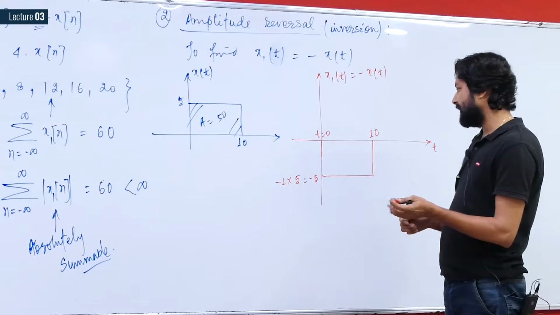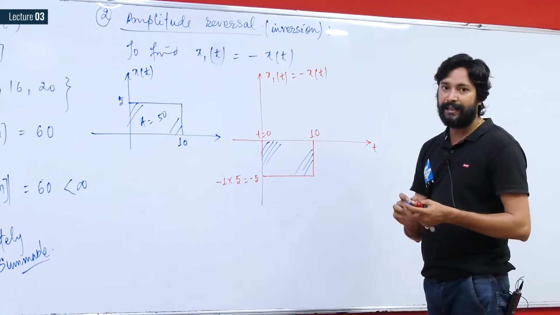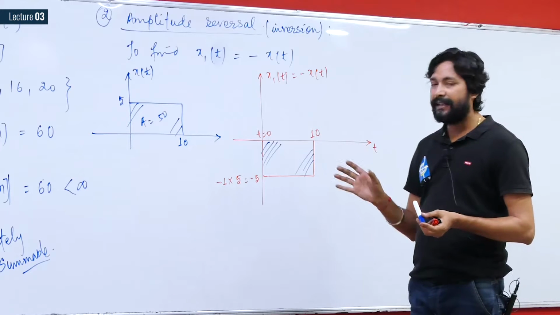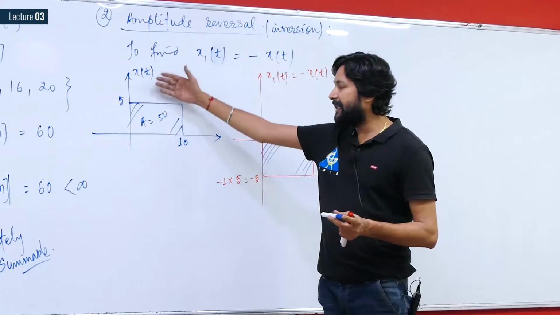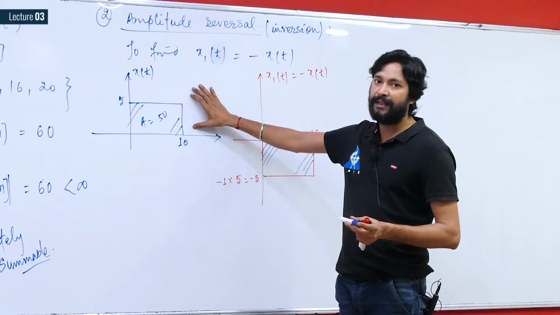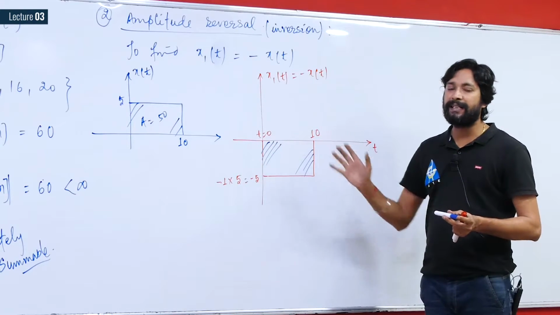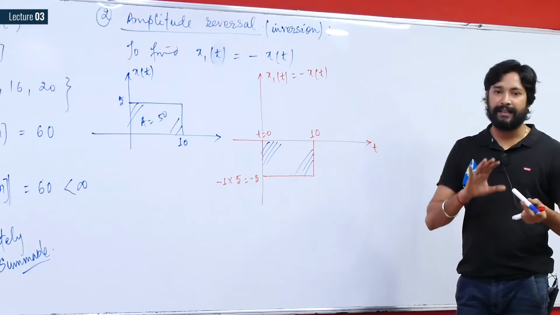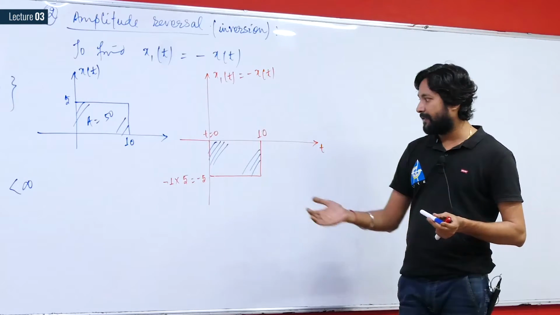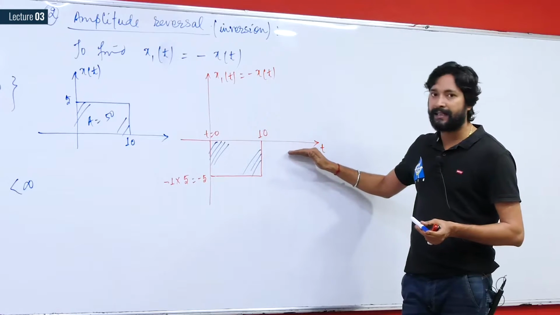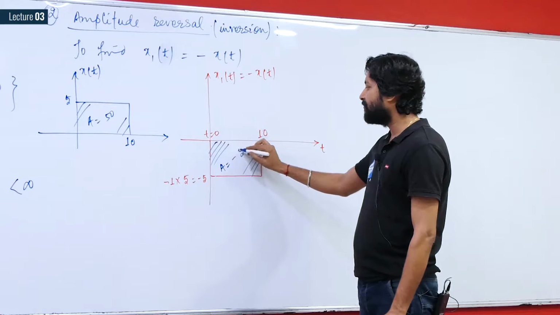So now if you see here, if you find out the area, what is the area? You must have read that area is never going to be negative. But in signals and systems, if we are taking area to be positive for positive values, then to mention the area lying for the negative values, you must take a negative sign with the area. Area physically cannot be negative, but for representation purposes, we are taking the area to be negative if it is lying below the x-axis, that is below the time axis. So now the area value is equal to minus 5 into 10, that is equal to minus 50.